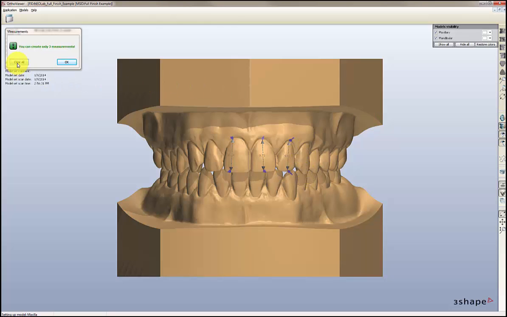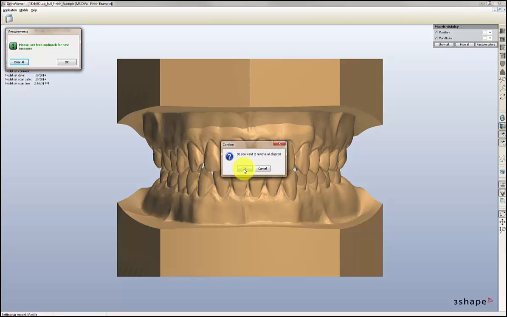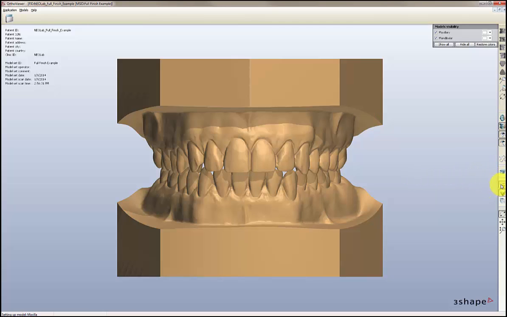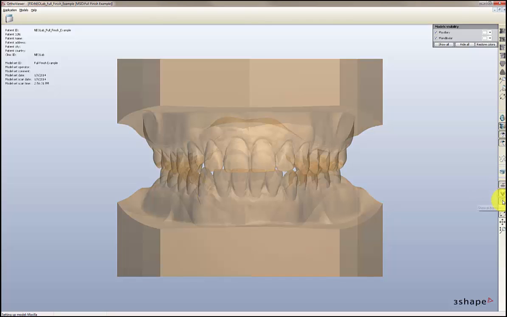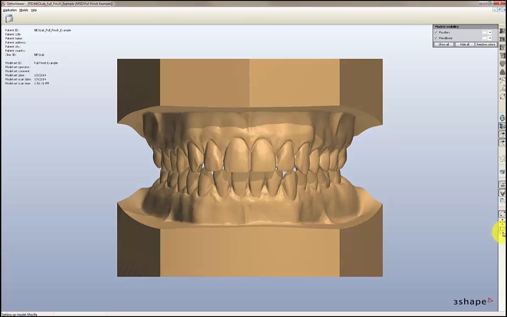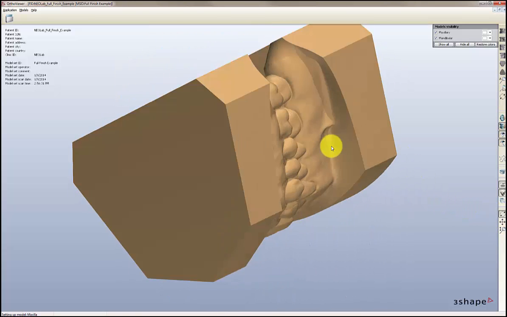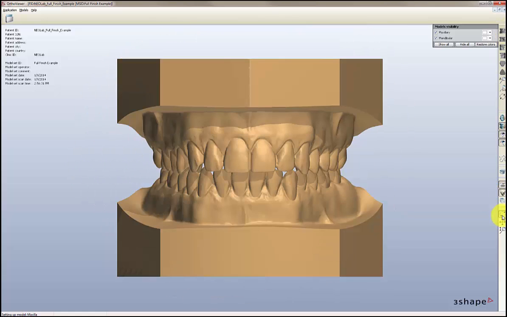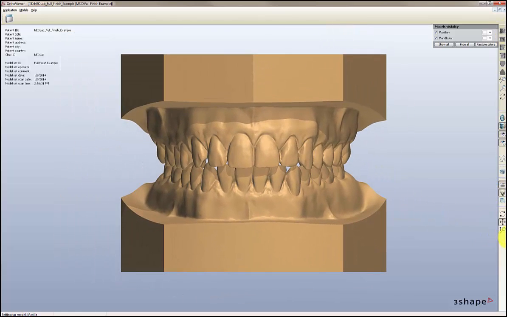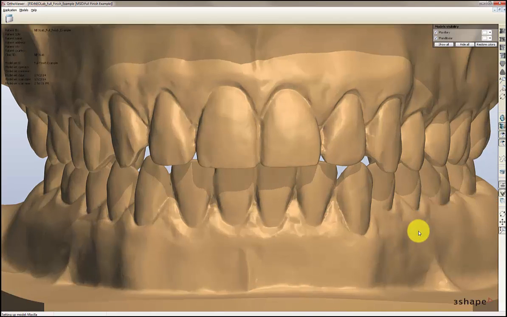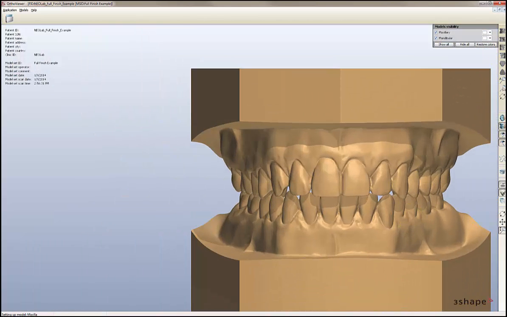If you'd like to continue, just select Clear All, choose OK, and you can continue measuring other teeth, up to 3 times, and then you'll have to clear it all again. Once you're done, just choose OK. This icon down here is shadows and shows material. If you move along here, you can have a transparent model. And then these are your other commands that you can do. Free rotation by right-clicking. Or I can move my object by right-clicking. Or I can zoom in and out by right-clicking and moving your mouse up and down.